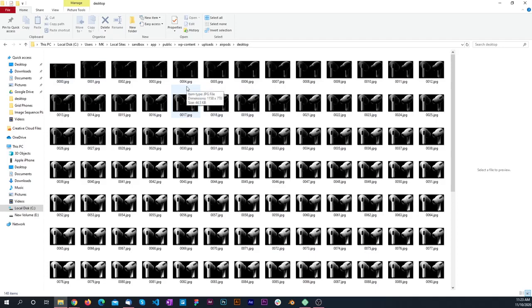So if you have a video with 30 frames per second that is, I don't know, 5 seconds long, for example, and you generate an image sequence in Adobe Premiere, VLC Player or an online generator, you'll end up with an image sequence of 150 images, since 30 times 5 equals 150.